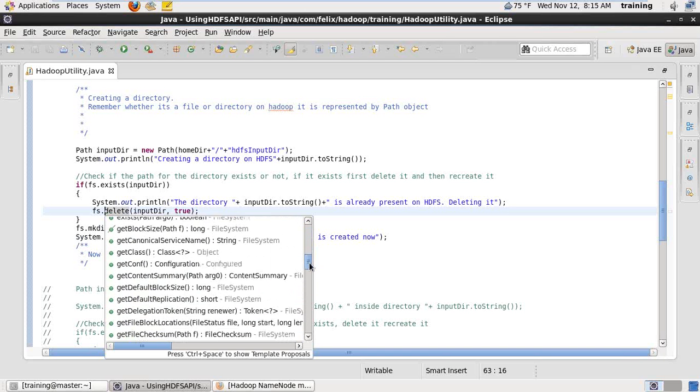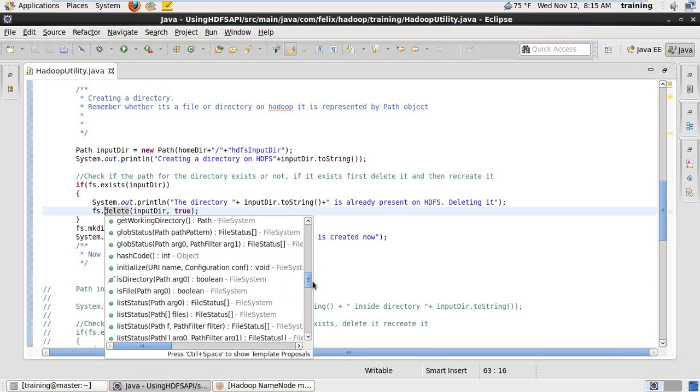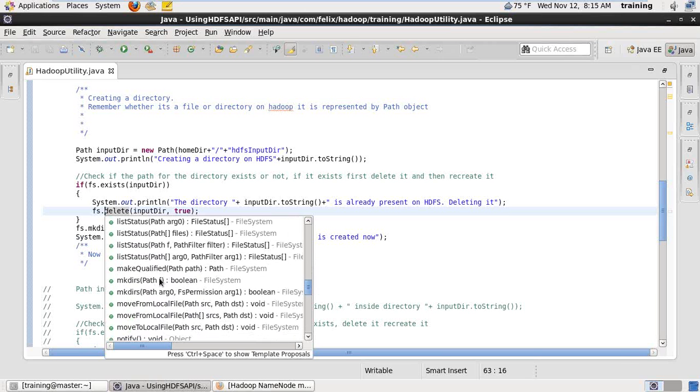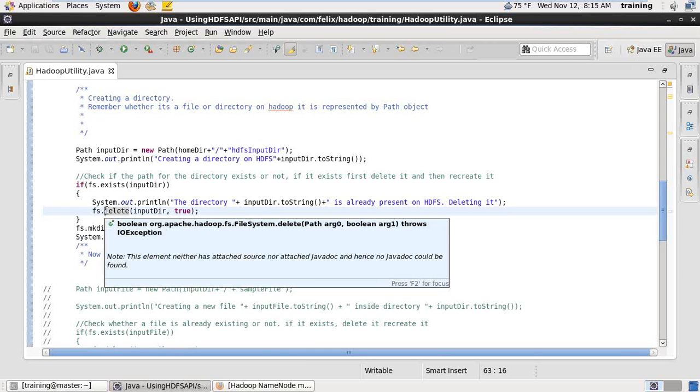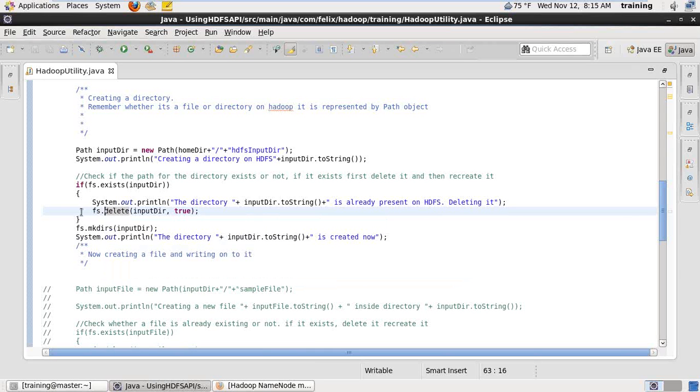This file system object will have different methods, mkdir also will be there. So based on our usage, you can use the different methods.